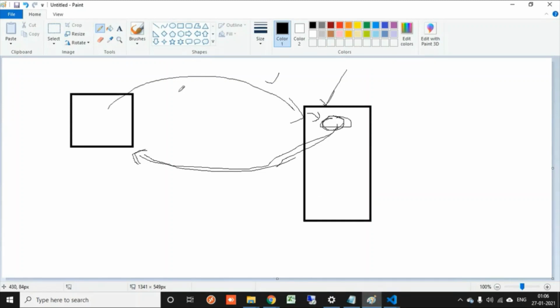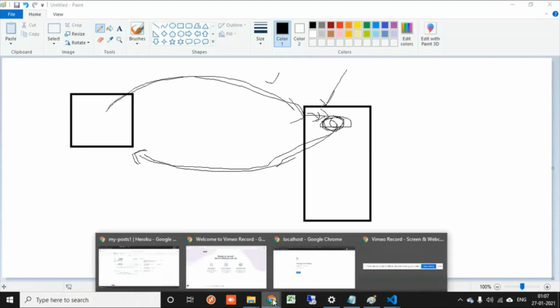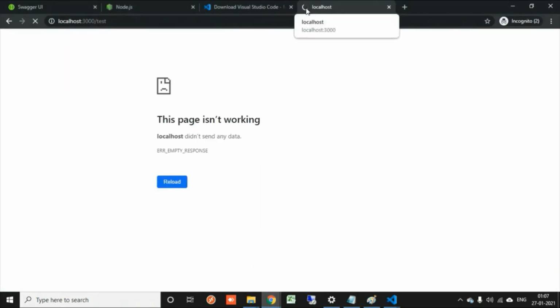Why did it happen? Very important to understand. The request we received came to this particular test endpoint. We have started processing it. On the console we have also added something, but we are not giving anything back. That is the reason it is spinning and spinning. Very important from the troubleshooting perspective, guys.